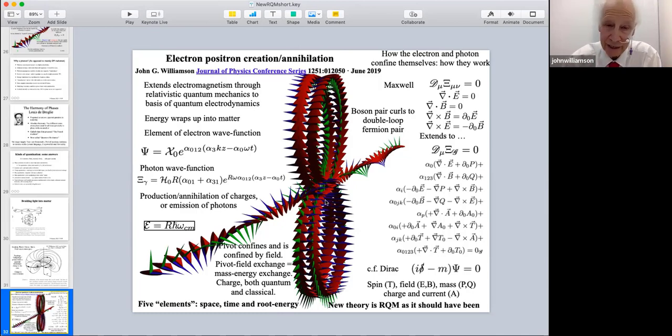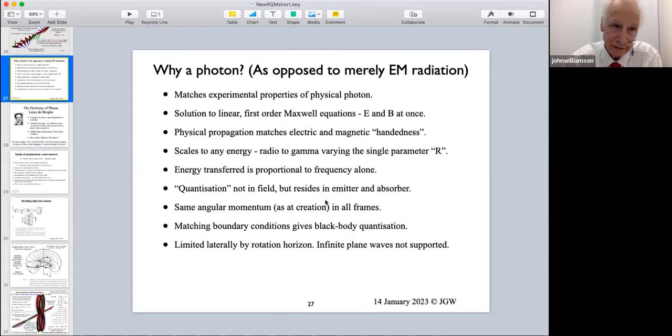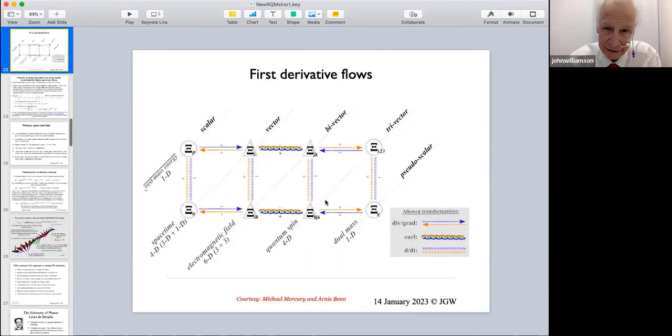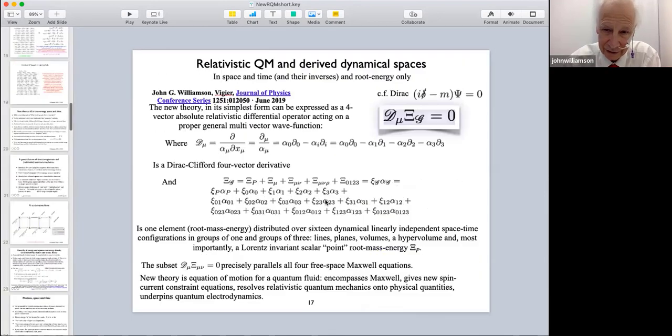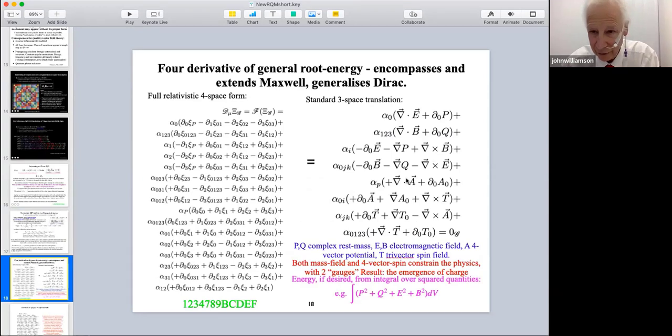Because if you look at the original equations, you'll see, wait a minute, let's get back to the equations. Not that one. That one. If you look at the equations, what happens is that the force is a rate. So what you had before is you had a divergence of E, but you have an exchange with the rest of the universe of scalar energy. So you have a charge that arises in this thing just here.